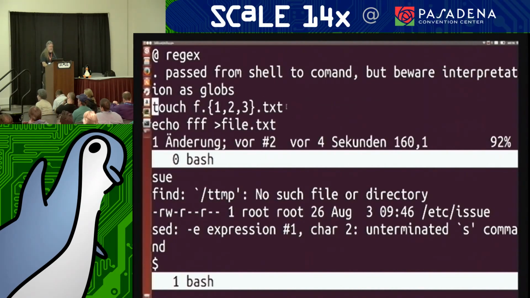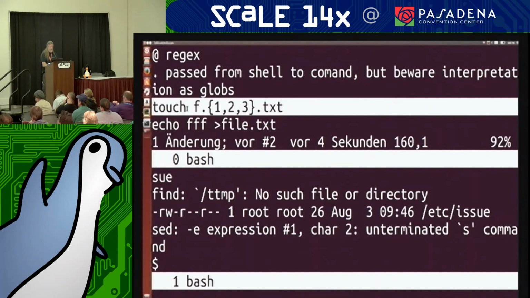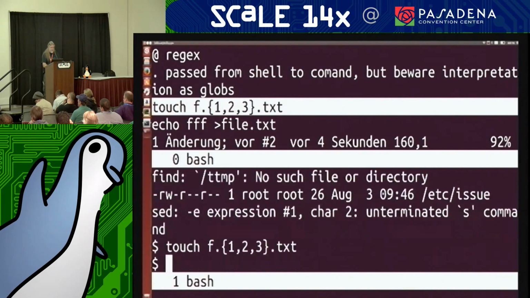And if you paste into the wrong screen session, it doesn't do what you want it to do. So just go back to the other way. So I'm creating a file. So a file, was that correct? No. I'm creating 3 files: f.1.txt, f.2.txt, f.3.txt. So I'm using brace expansion to do that. I am then going to hopefully copy the correct line.